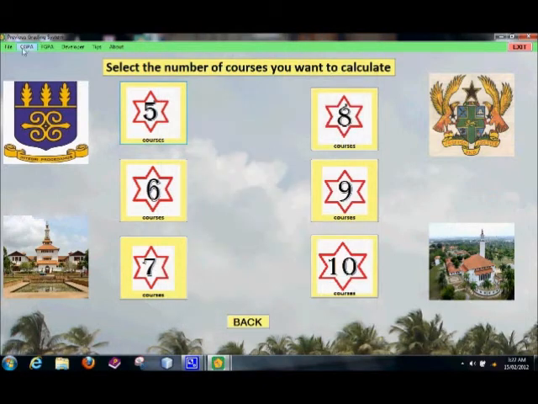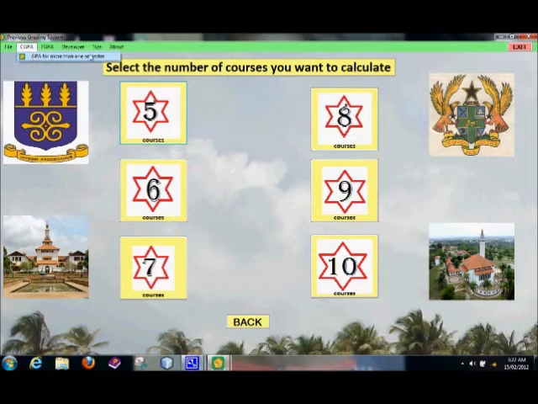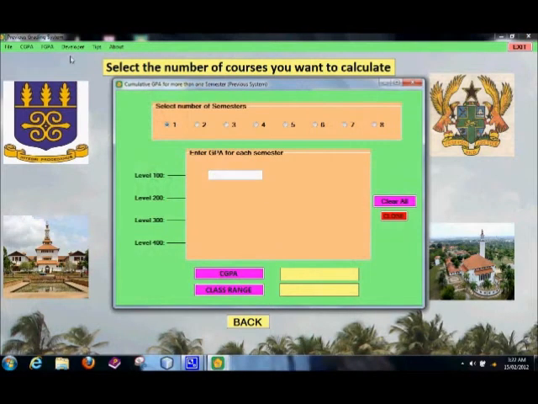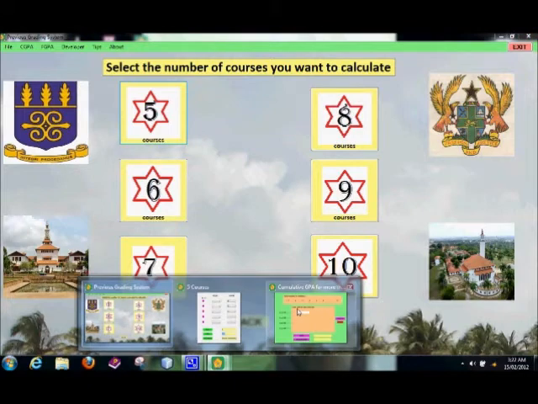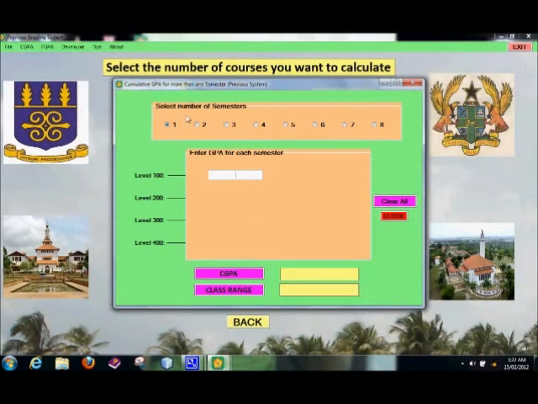Good. So let's say I hide this form. Now, after calculating for a semester, you are in an academic year and you are in levels. So you want to know the cumulative of all. So you come to the menu bar. It says CGPA, GPA for more than one semester. So I click it and it brings out this powerful form for me, and it says select. So anytime it goes on, just come to your taskbar. It's there. It says select the number of semesters.